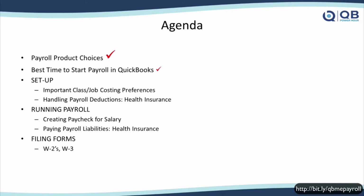All right, so the next thing that I want to cover is the best time to start payroll in QuickBooks. And this is a fairly obvious answer. The best time to start using one of the QuickBooks payroll services as opposed to some other service is going to be January the 1st, right? Because if you do it at some point during the middle of the year, then you need to tell the QuickBooks payroll screens what the payroll that's already been paid, so that the W-2s at the end of the year will have the whole year and not just the wages paid after you switch. You got to enter the year-to-date amounts. And that's a pretty basic thing to understand, and this is something where we get a lot of questions. Where do you go to do that?